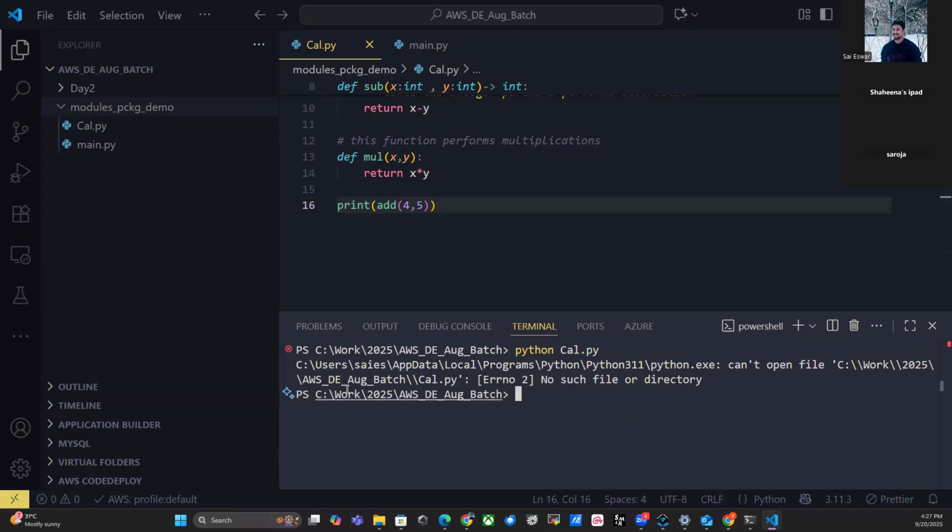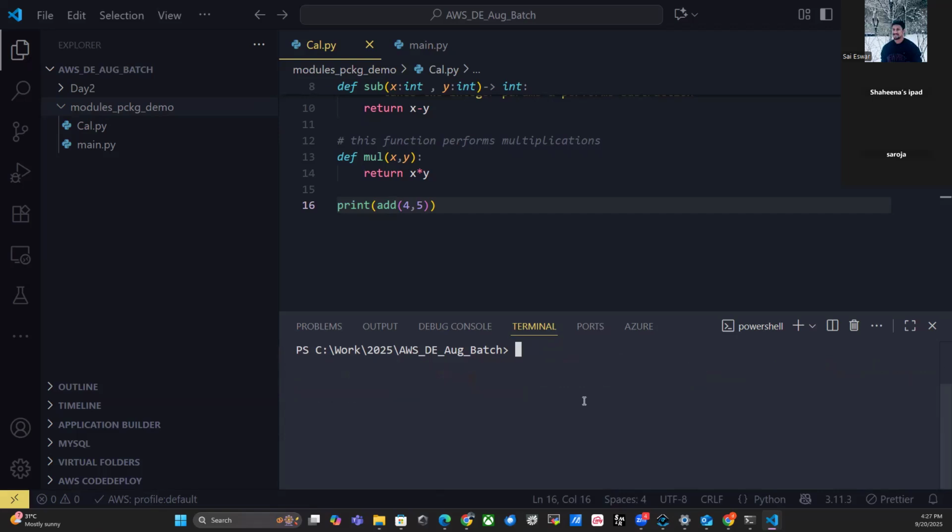See what it is saying. Read this, guys. No such file or directory in this folder. Currently, you are in this folder. You have to move to this folder, because cal.py is available in this folder.